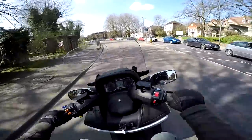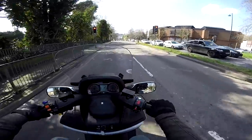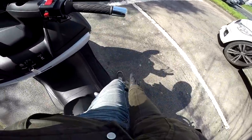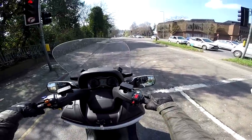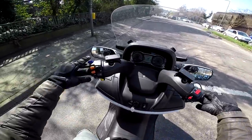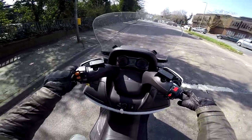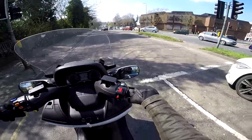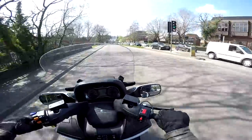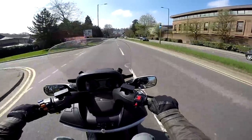So how about riding the big old Bergman in town and the urban environment? Well this is their bread and butter - it's a really easy bike to ride anywhere, including in town. Mainly because it's got a very low centre of gravity, so when you stop you can get your feet dead flat down - it doesn't feel like you're going to drop it at any moment. It's got excellent visibility with these big old mirrors at the side. And it's got this feature that I really love - you press this blue button and it folds them in. So if you want to do some filtering you can get through narrow gaps, and it goes to the same width as the handlebars. Brilliant - why don't more touring bikes have that?